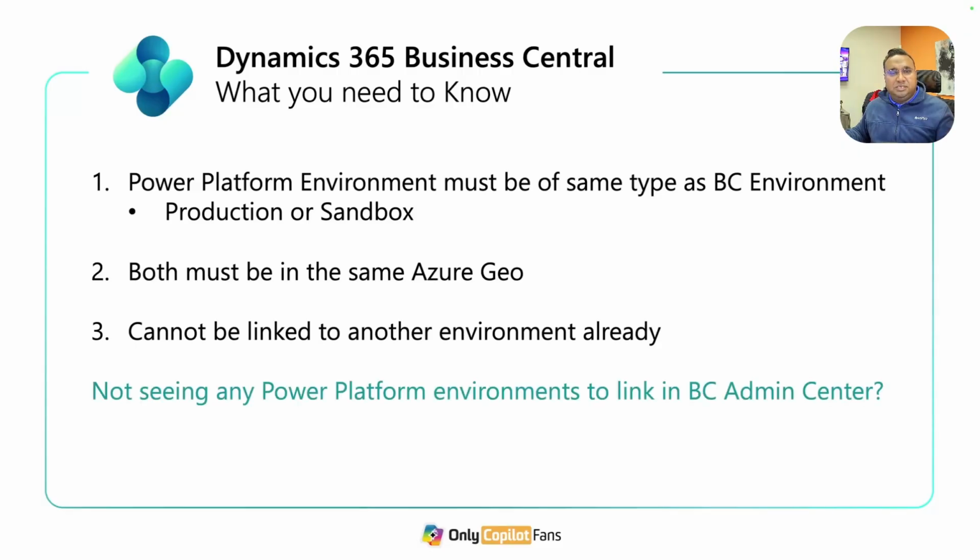If you're in the Business Central Admin Center and trying to link an environment and you're not seeing any Power Platform environments to choose from, you need to make sure that all of the three conditions I've mentioned above are met. That's it. So without further ado, let's roll up our sleeves and get started.